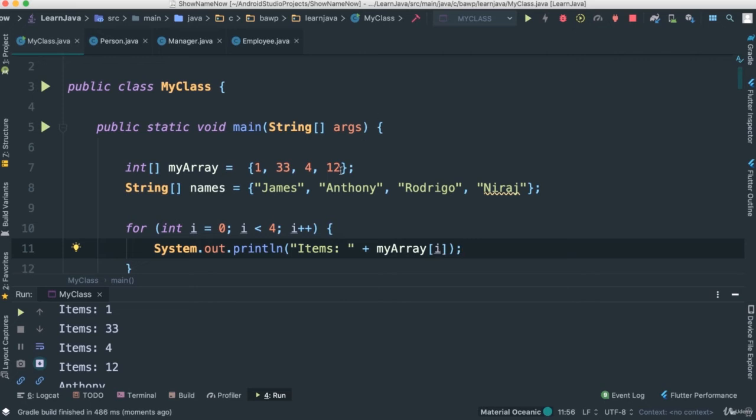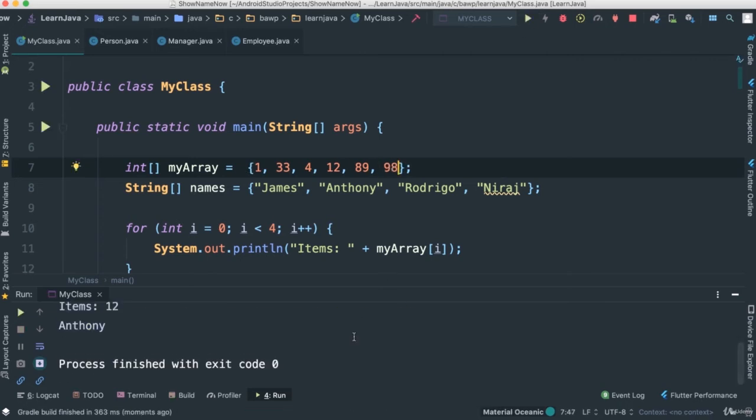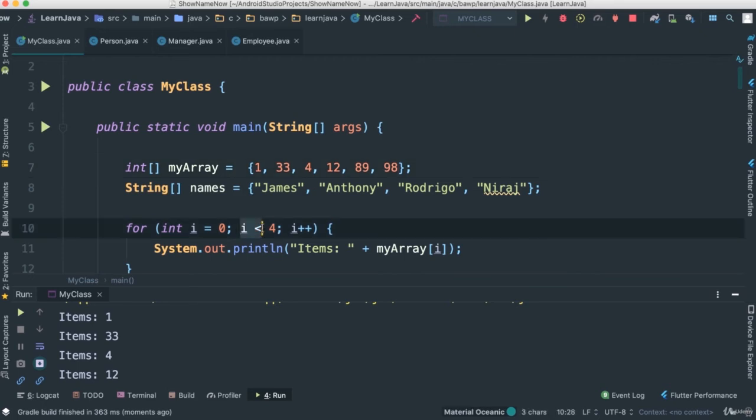Very good. Now, what happens if all of a sudden I decided to add more numbers here? Something like this. Save and run. It still works fine, but you notice that it just stops at 12 because we said here we just want to show things until this condition here is no longer holding true. So we're going to iterate 4 times. So if it's 4 times, we're going to say 1, 2, 3, 4. That's why we're just getting 12. Makes sense.